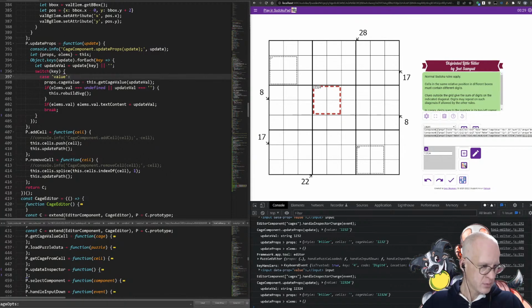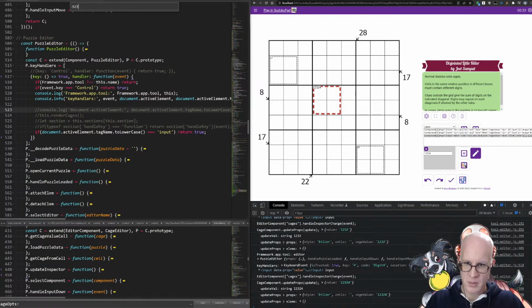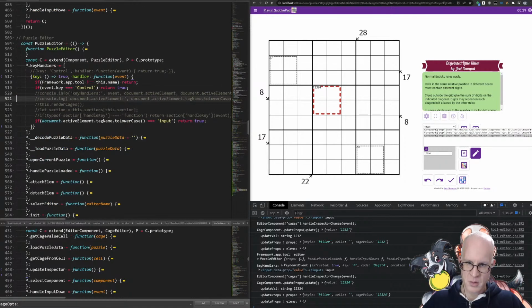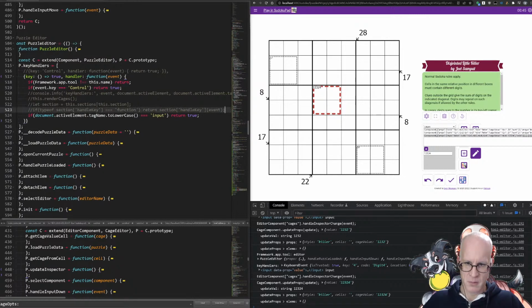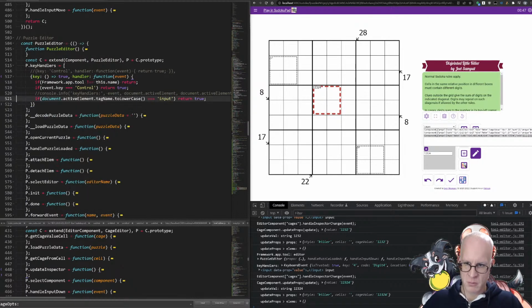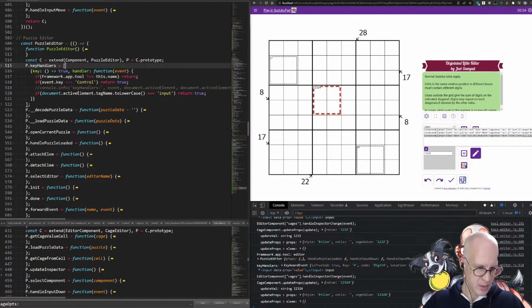5, 2, 3. Do a little bit more cleanup. Yeah, do this. Don't think any of these things are required at the moment. That's taken care of by this biddy here. What else we got here?